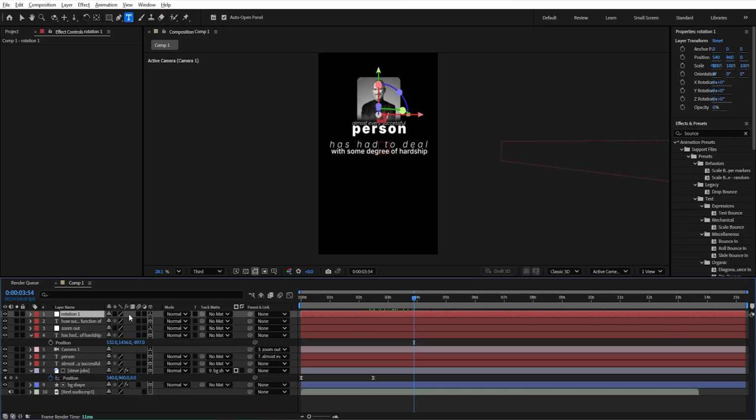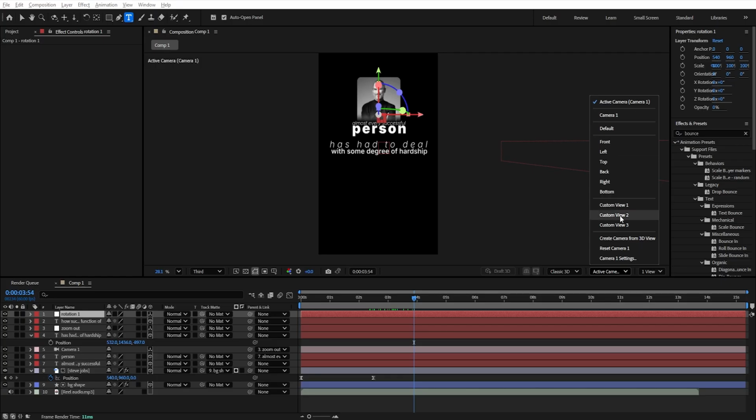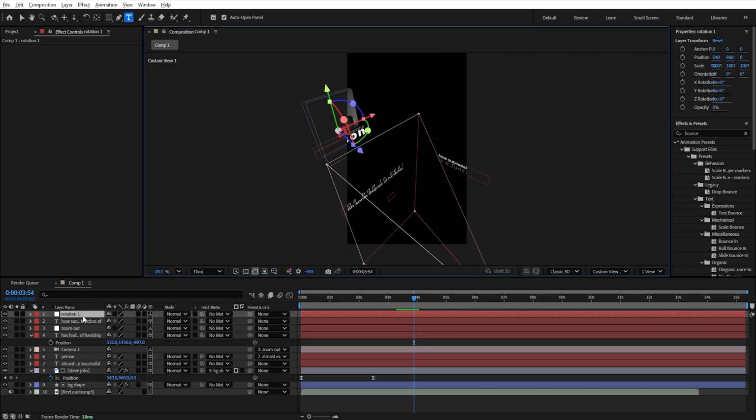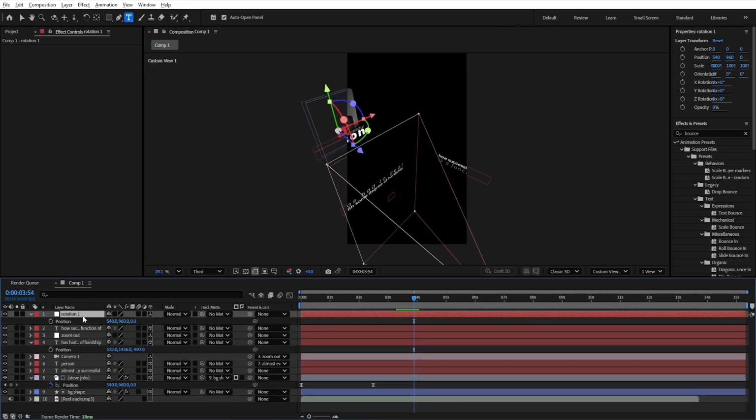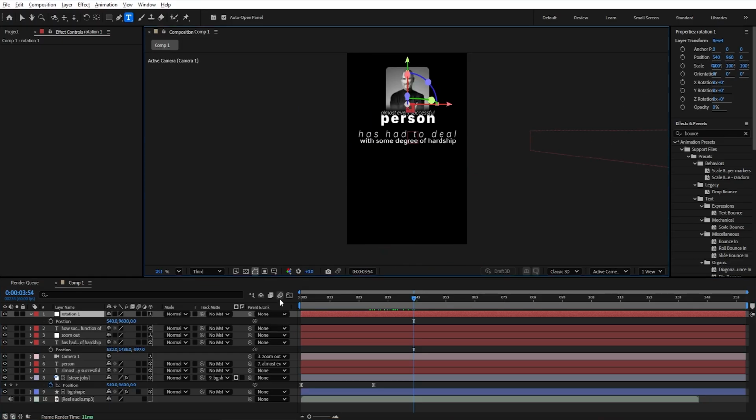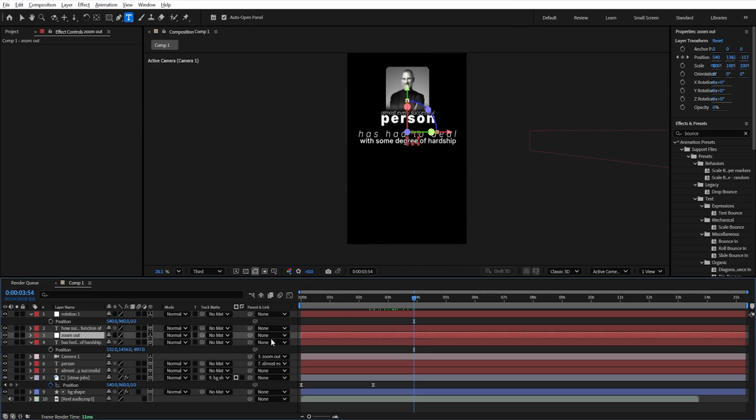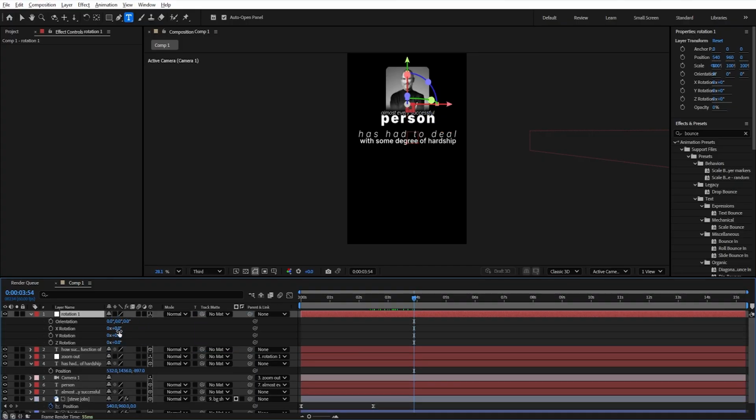And now before we link everything to it, we have to adjust its position. I have to explain this really quickly. When we're using a null object as a rotation, the rotation point, or the anchor point of the whole rotation, is going to be the exact position of the layer. Now, if I go to active camera 1 and I just link to this without adjusting the position, and I go to the Y rotation, I start rotating, it's going to rotate off of its position, which is stacked on top of the Steve Jobs layer.